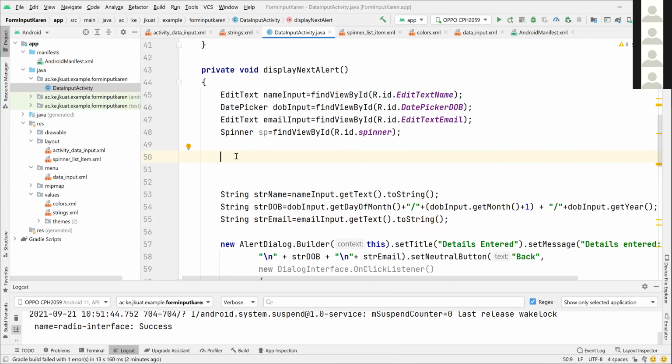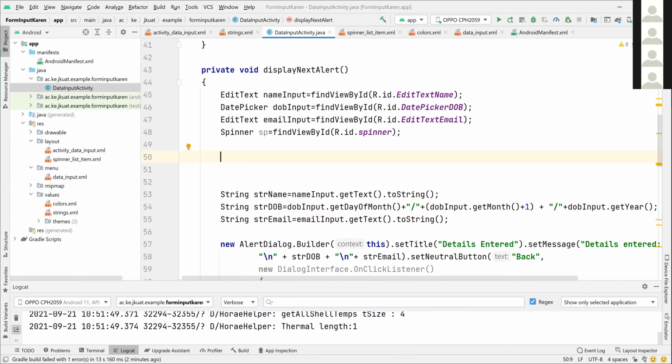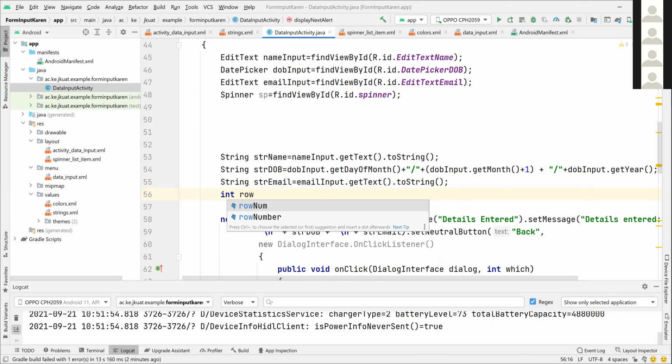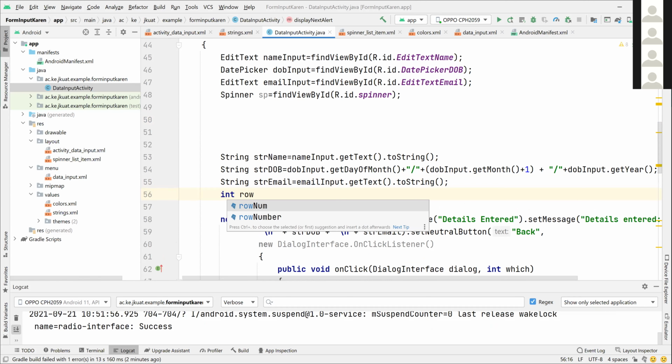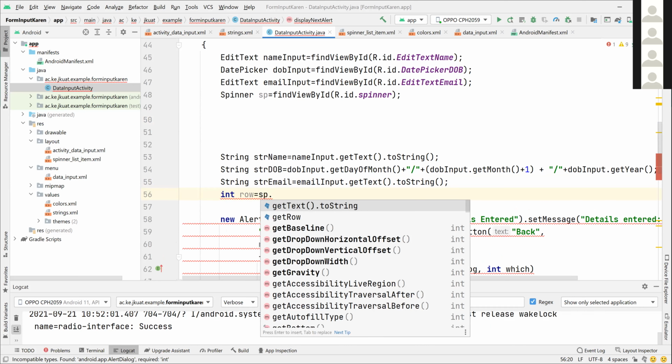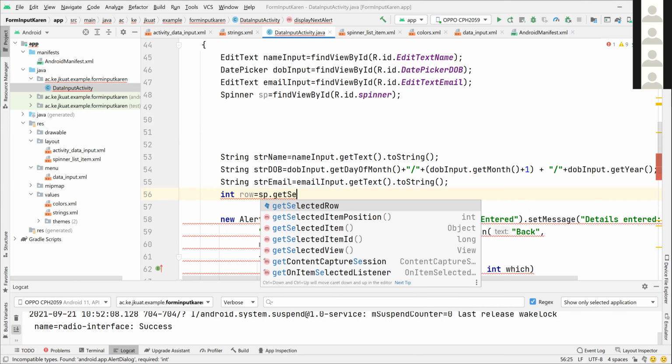To do that, after the string, I just come here and say int row equals sp dot, I get what has been selected, getSelectedItemPosition, semicolon.